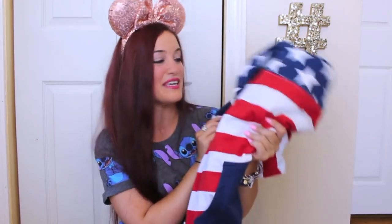Items in my carry-on are comfort items, and the first comfort item that I bring is a sweater because I date Adam and he needs the room to be like negative 55 degrees to sleep, so it tends to get very, very cold in our hotel room. So this is just a sweater to keep me warm and keep me cuddly. This is my American flag printed sweater and I bought it in Cape Cod.